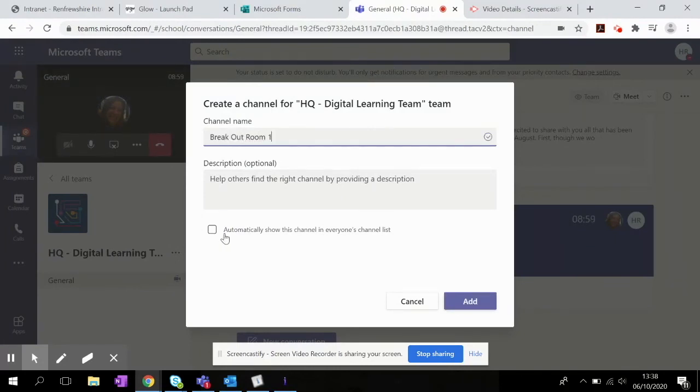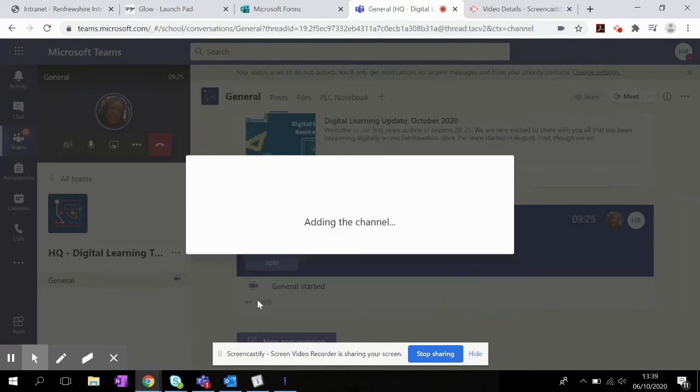You can give your group a description but it's not required. However, you will have to click the box to show this automatically on other people's channels. There are a limited number of channels that you can create that will auto show on a person's team. That means that some of them will be hidden if you create too many, so just be conscious of how many groups you need to create and how many breakout rooms you need to create. Once you're finished, click on add, and that will push the channel you've just created to the team, and anyone who joins will see that channel in the team.